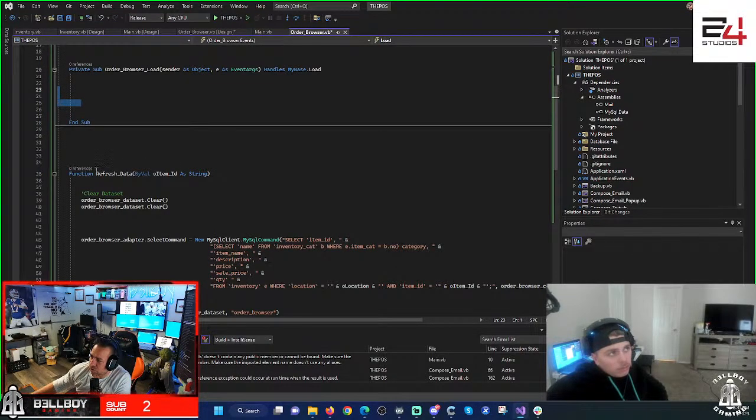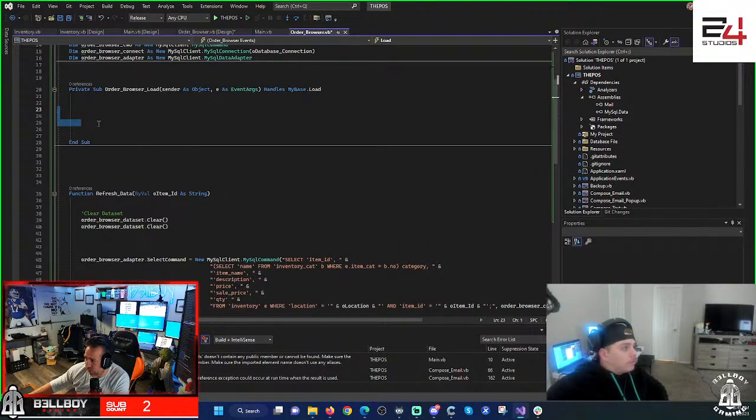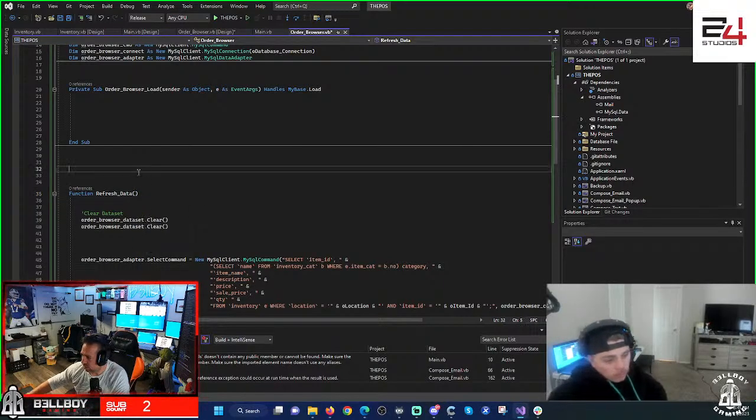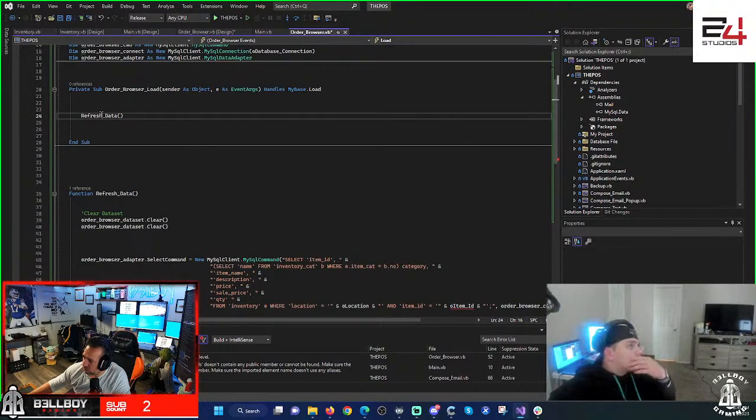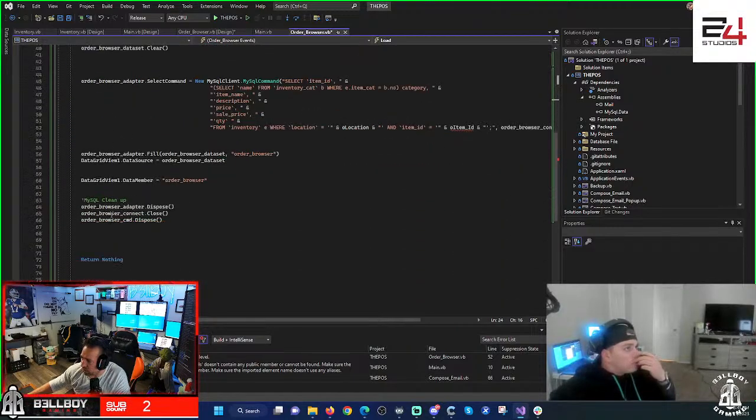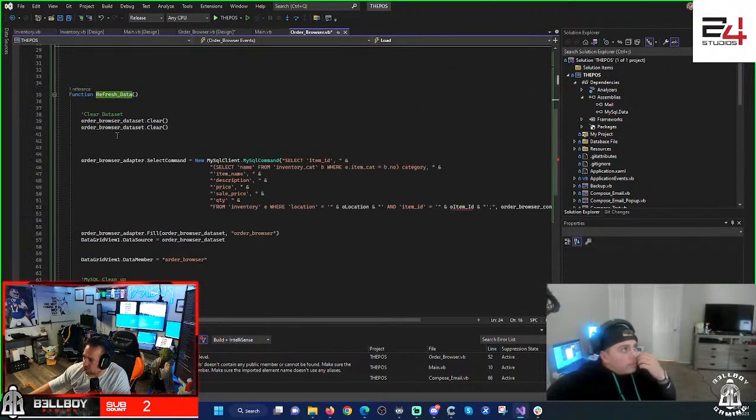So we call it function refresh data, and we can call that function anywhere inside of this form. Let me get rid of this middle area too. We don't need that right now. So as the form loads, we can actually run this, which jumps down here and runs all this code inside of here. That's what a function's for.